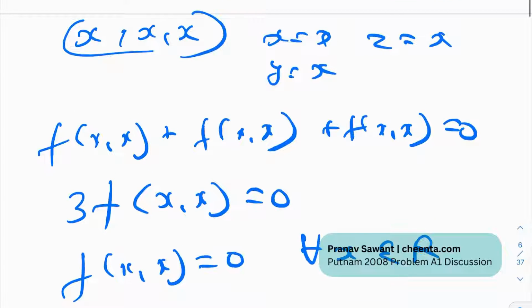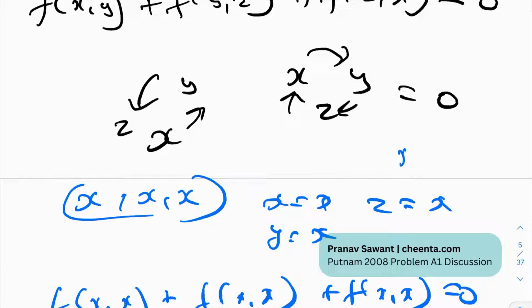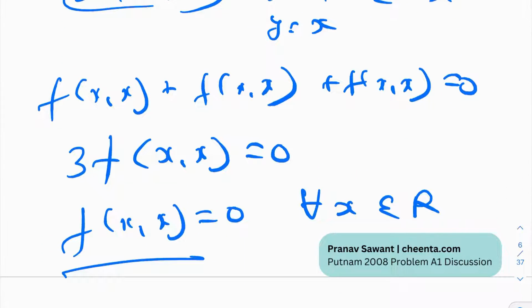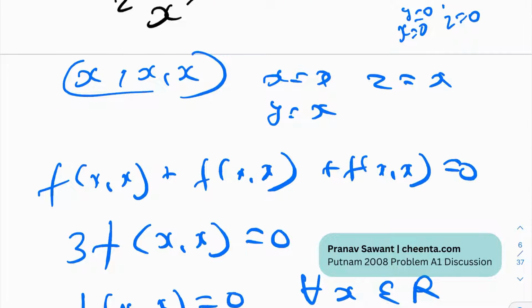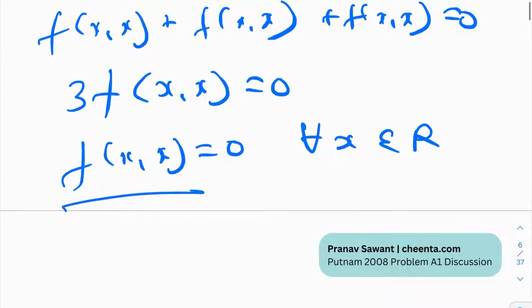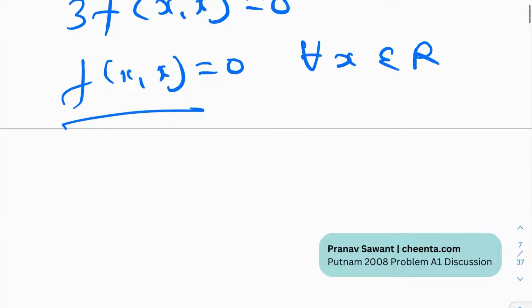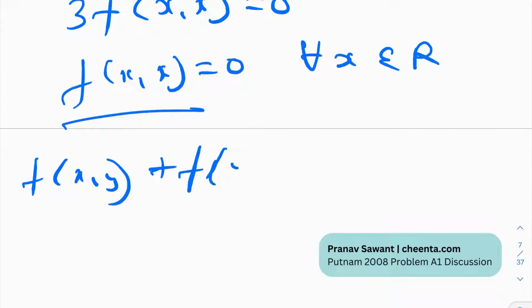Now here's the thing, you might ask, why did I not start with something like x equals 0, y equals 0, z equals 0? Well, you can try that, but whatever results you get with that will always be a subset of this. So this is the generalized version. When I first saw this problem, I did go for these (0, 0, 0) strategies, but in the end I saw that if you just plug in (x, x, x), you get a general result that f of (x, x) is 0 for all x, and that's really good because it simplifies the problem a little bit, right? So this was the functional equation given to us in a cyclic notation.